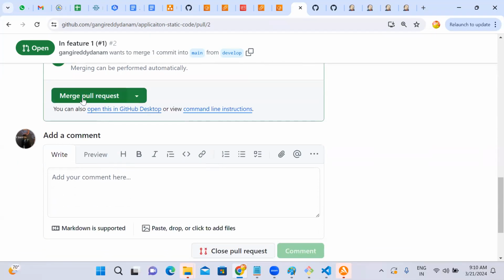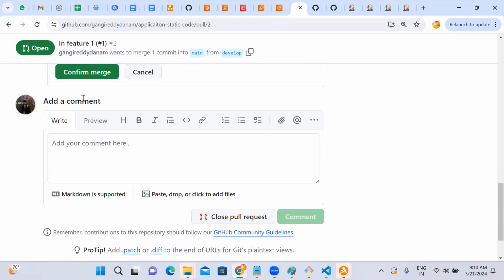From feature to develop or feature to main, we will mandatorily go with squash. But develop to main, don't go with that approach, because here and there we will be playing with the development and main. It will show you again the files and all, with no commits modified or something. So good to go develop to main without squash, I can say. Yeah. Merge, confirm merge.